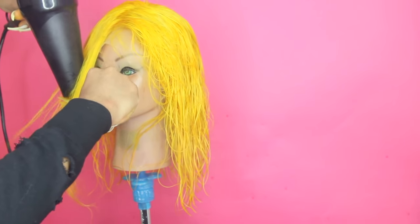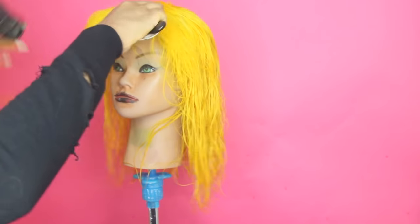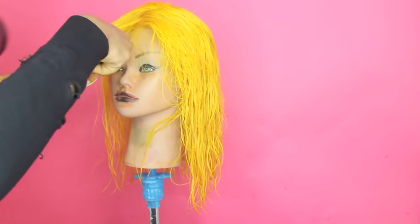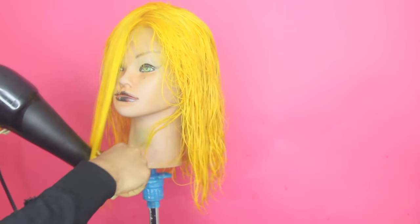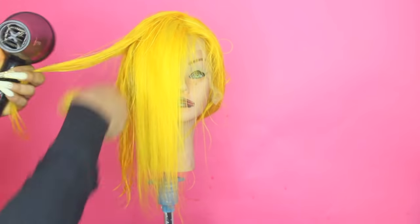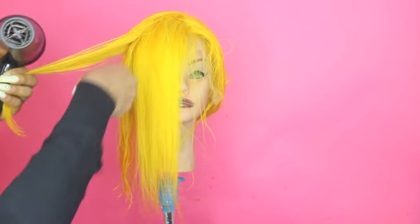So I'm going to start by blow drying the wig. This is how the hair came out, by the way, this beautiful yellow, thanks to Kiss Electric Yellow dye. I'm going to start by just blow drying it out, literally giving it a blowout, as opposed to just blowing the hair with the blow dryer, because I really want it to be really straight and silky.